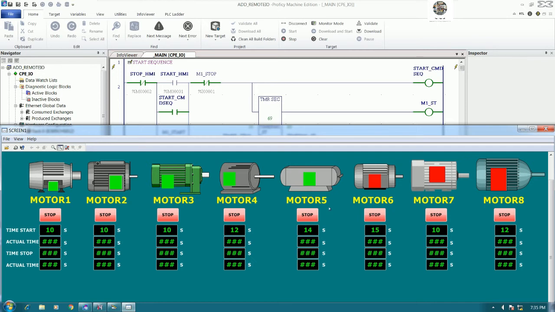Motor number 5 is running right now, number 1 until number 5. Okay, start motor number 6. Number 7, and the last one for motor number 8, right?